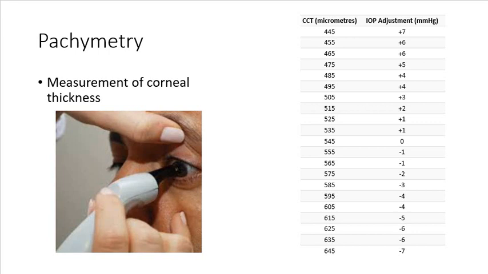And if the patient has a thicker cornea, this gives a falsely high intraocular pressure. So for example, if the IOP is 24, but their central corneal thickness, or CCT, is 625 microns, then you have to make an adjustment of minus 6. So that brings us down to 18 millimeters of mercury and probably isn't elevated.